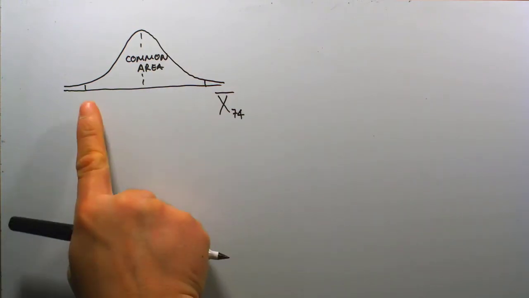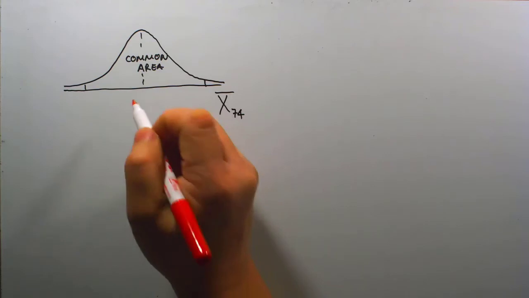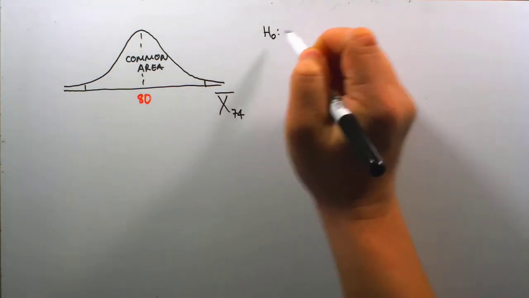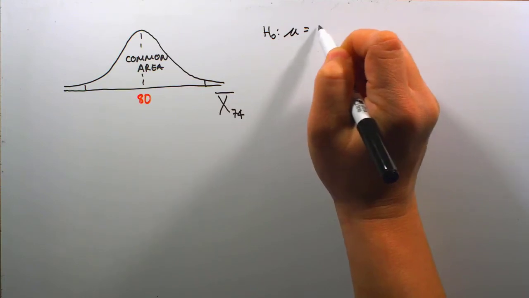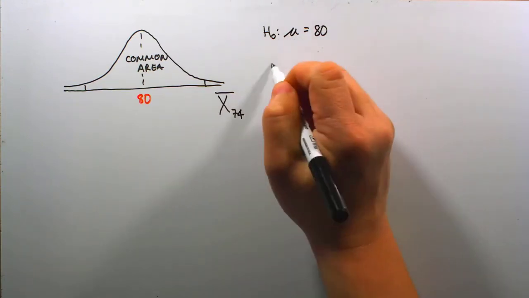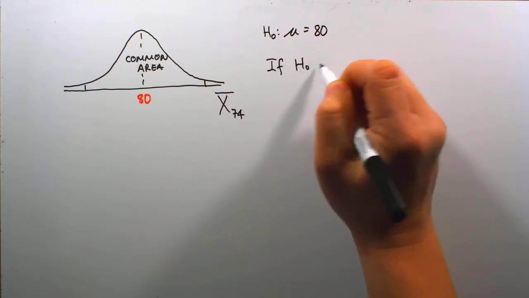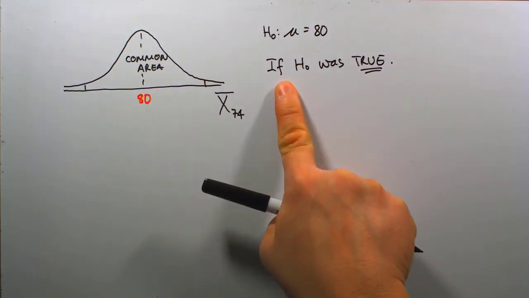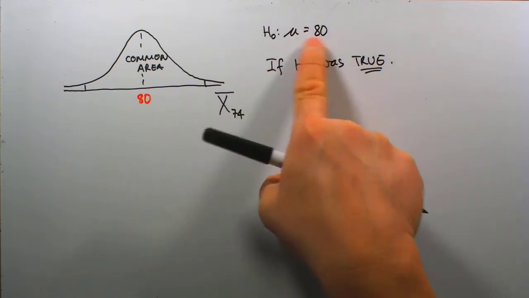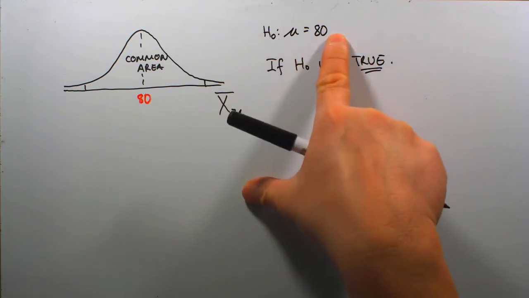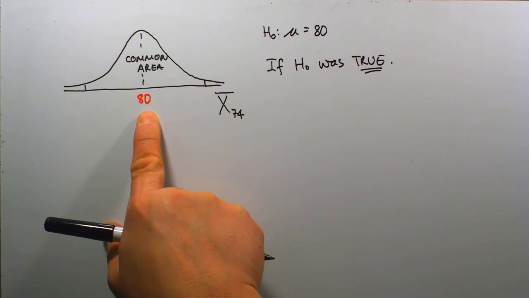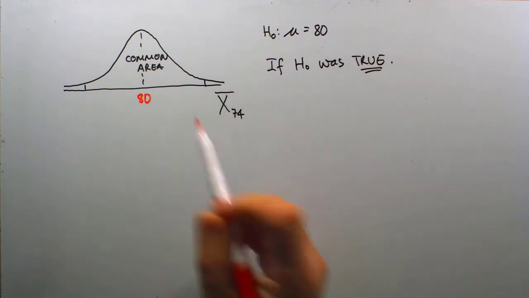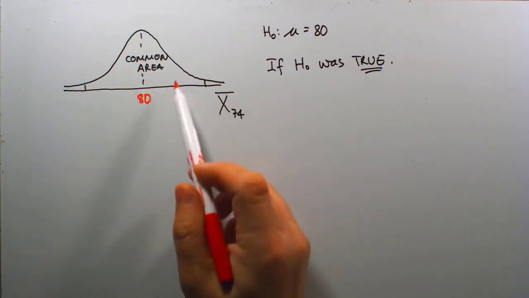And again, remind yourself that we have proven earlier that this bell curve has its center at 80, due to the fact that our null hypothesis H sub 0 was stating that mu equals 80, and for now we have accepted that H sub 0 was true, and we're trying to find out what happens if H sub 0 was true. And so, once we have accepted that H sub 0 was true, the value being claimed in the null hypothesis is the center on our bell curve here, representing all sample mean values. And so the common area is always that big fat area right around that center.